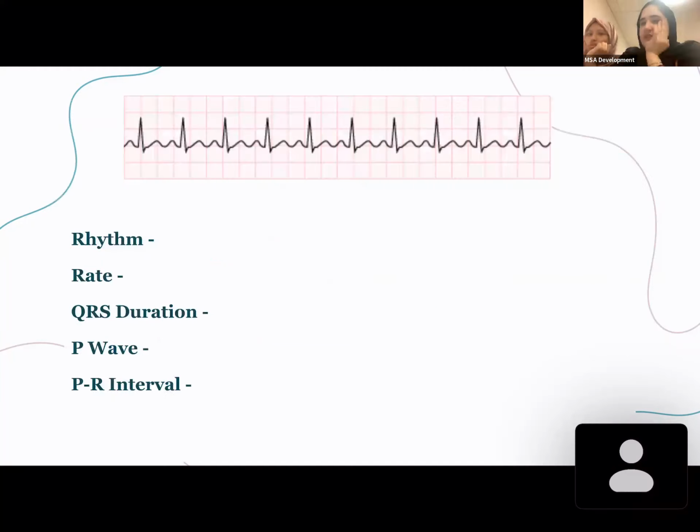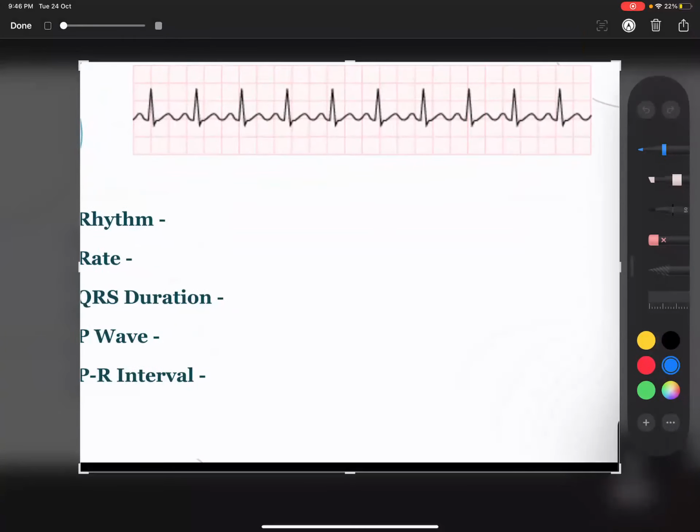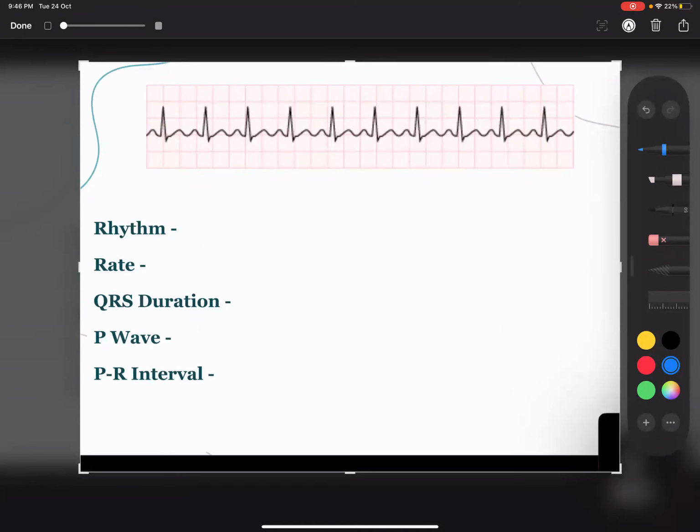That's kind of obvious. Now, do we want to do this one? Okay. Guys, what do you think about the rhythm for this one? Tachycardia, someone said. Cool. Let's take it step by step before just jumping into it. What is the rhythm? The rhythm is normal, basically regularly regular.